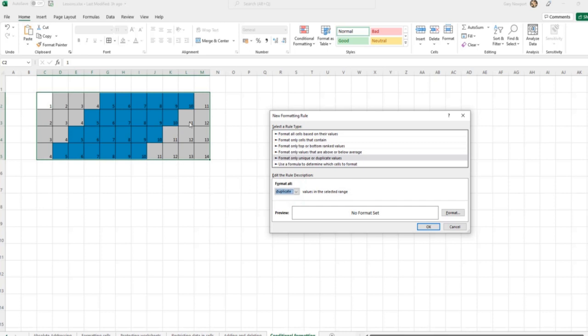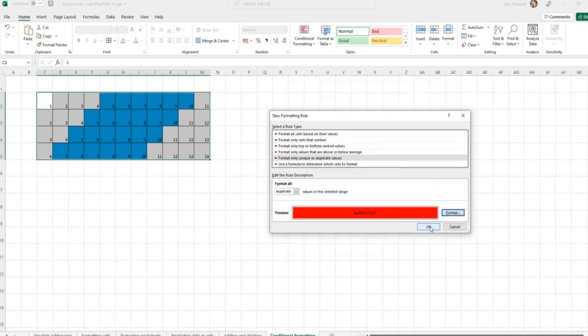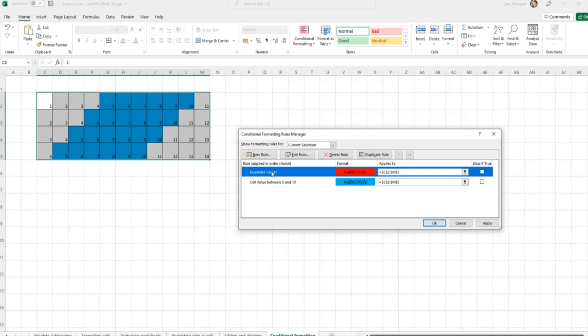Now clearly in my data range they would all be coloured in because, well, almost all. We've only got 14 once and we've only got 1 once. So if I set that rule, then what would happen, let's go for duplicates, let's format that, let's make that red, click on OK, click on OK. Now what we've now got is 2 rules.